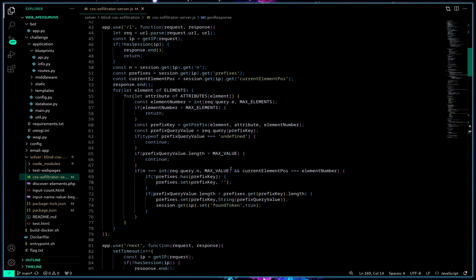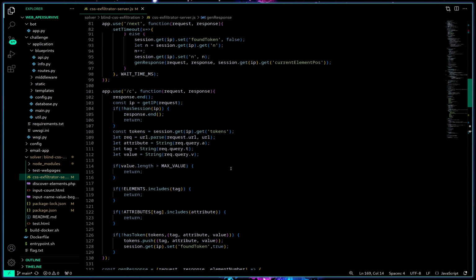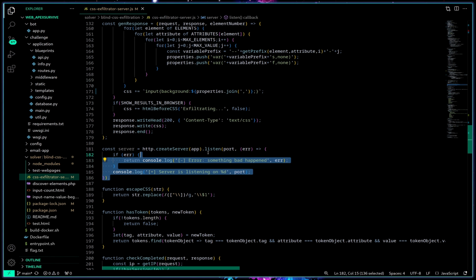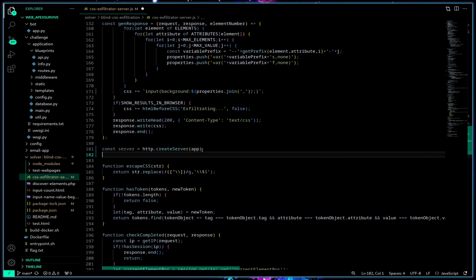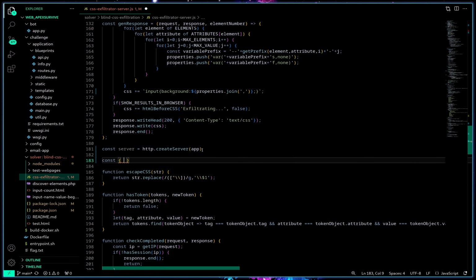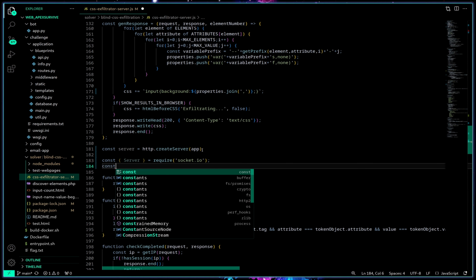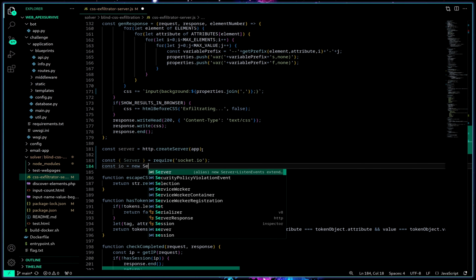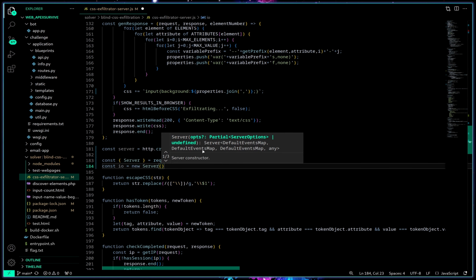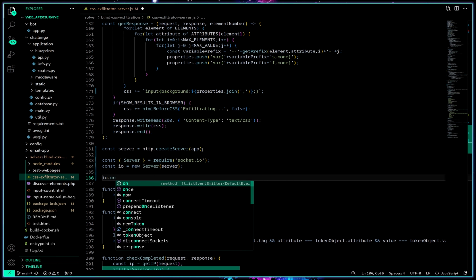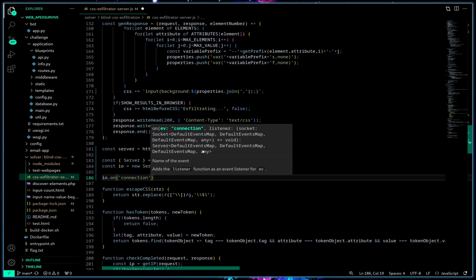Now, we need to integrate WebSockets into this HTTP server. To do that, remove the following piece of code. Import server from socket.io. Initialize the WebSocket server. And whenever a user connects to the WebSockets, log it in the console.